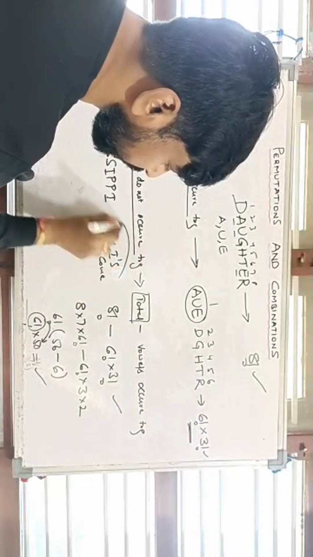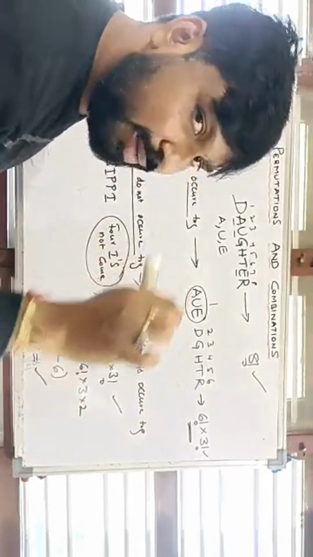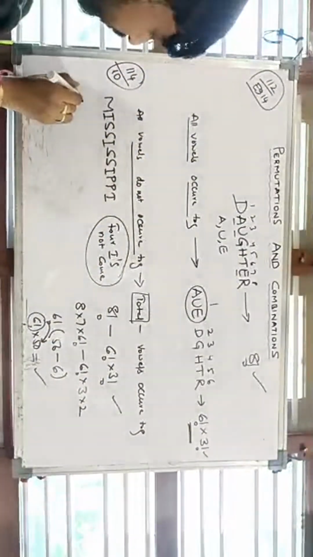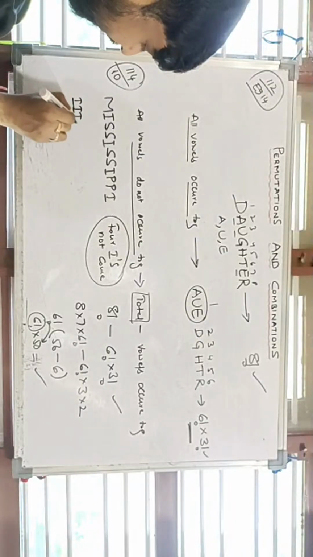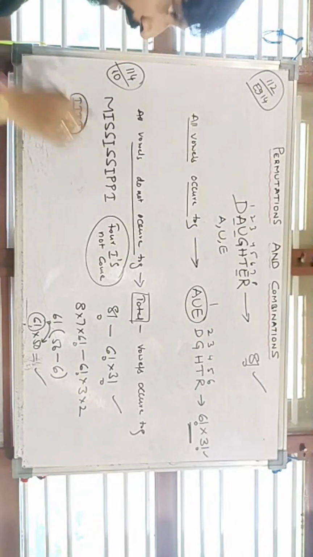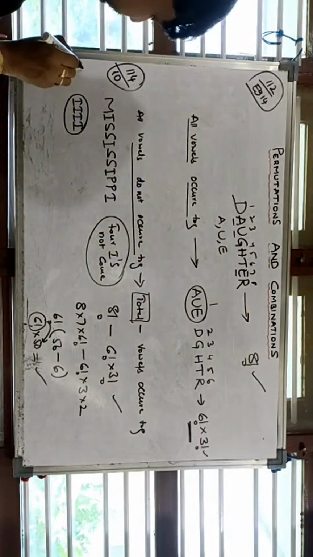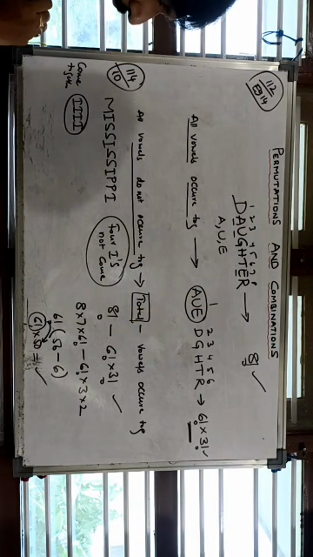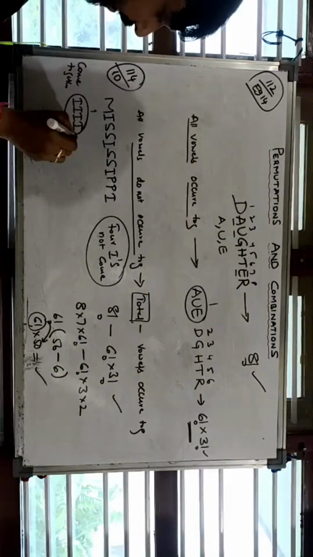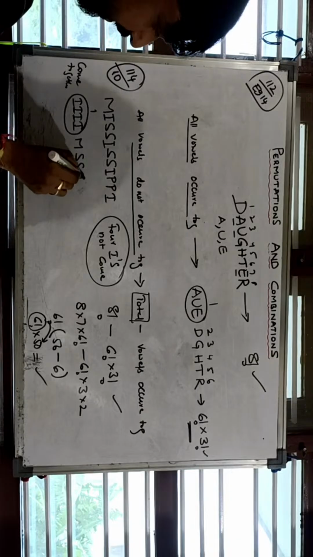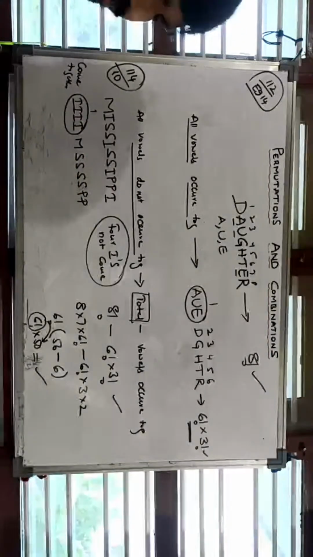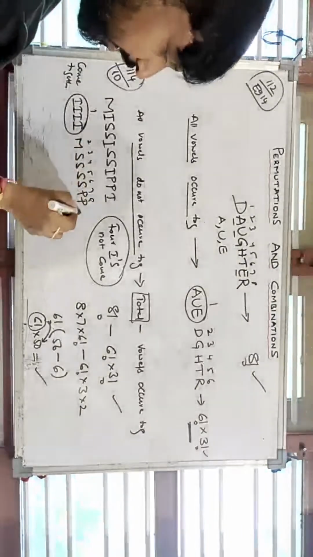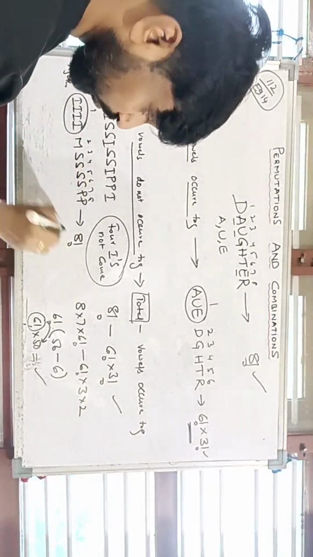They ask not come together, which means first you need to do the come together case. When 4 I's come together, let them be treated as one unit, call it I. The remaining letters, write down: M, S, P. Then this is 1, 2, 3, 4, 5, 6, 7, 8. 8 letters can be arranged in 8 factorial.